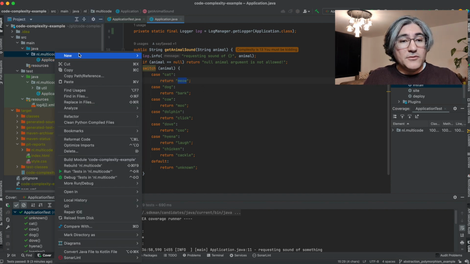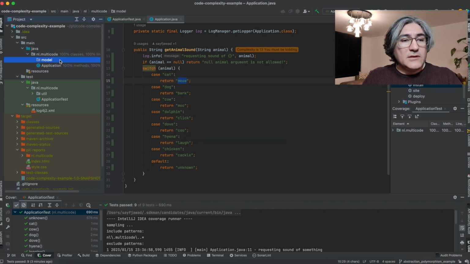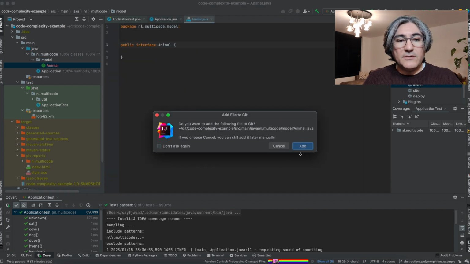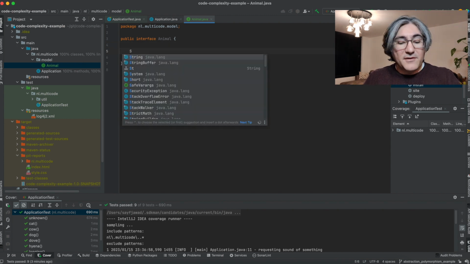I'm going to make a new package, call it model or data. It depends on what it does in your application. I'm going to call it model for now, and then we're going to introduce a new interface called Animal. This animal has some behaviors.